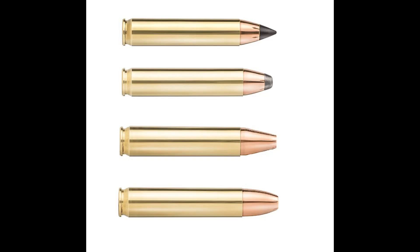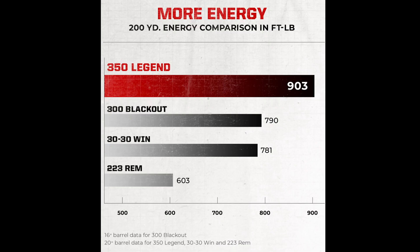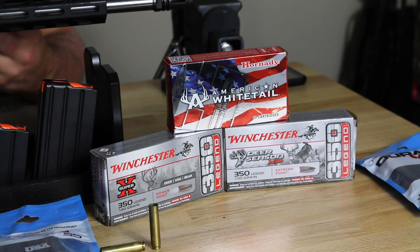So this gives you a straight-walled cartridge that fires a .350 diameter projectile. The maximum effective range is 250 yards, so for anybody hunting large or medium game such as deer, it's a brush gun. It's going to be very similar to a .30-30 Winchester or something like 7.62x39 — something that's going to be relatively close range.